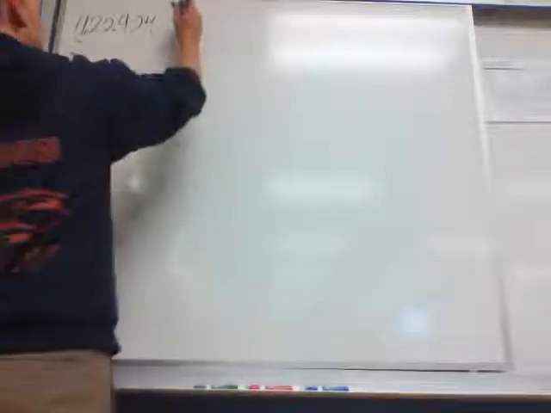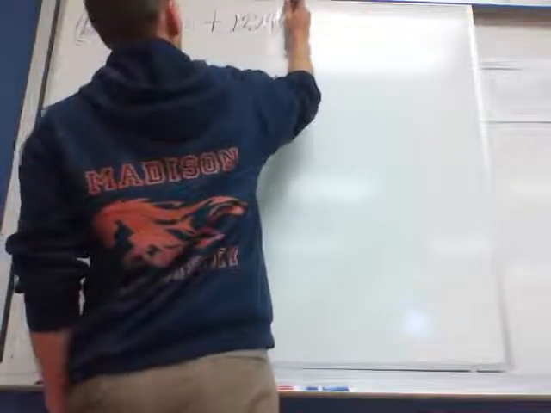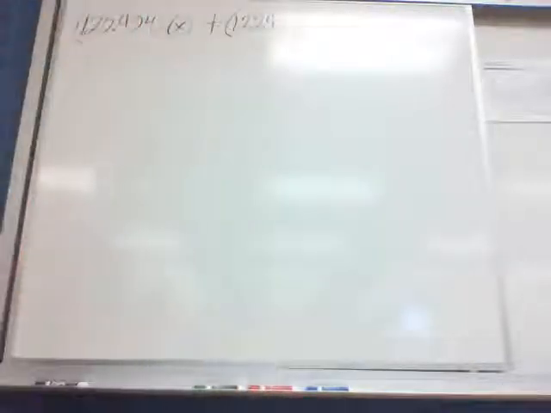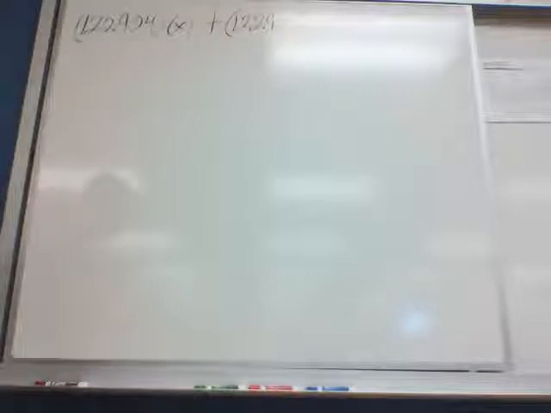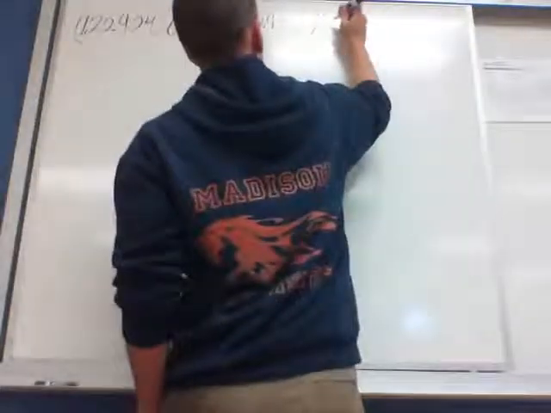I see 120.904. My equation says that will multiply by X. And then be added to the second isotope listed, which looks like it's 122.904. And that multiplies times 1 minus X.